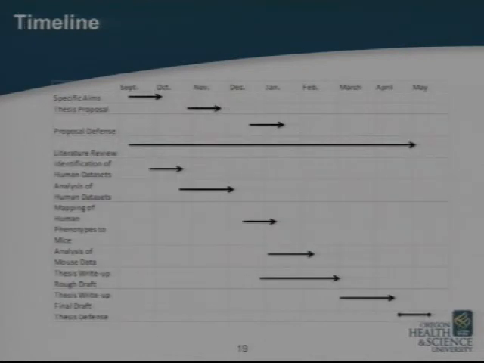In order to do so, I have the following timeline outlined. The first part has been to look at the human data sets, and I was allocating till the end of January to finish adding data sets to that. I'm currently working with the ontology group in order to extend the mappings, and after which I'll obtain the mouse data and begin to analyze those. At the same time, I've been performing literature review. We'll be working on the actual thesis document itself, and finally, the defense of the thesis.